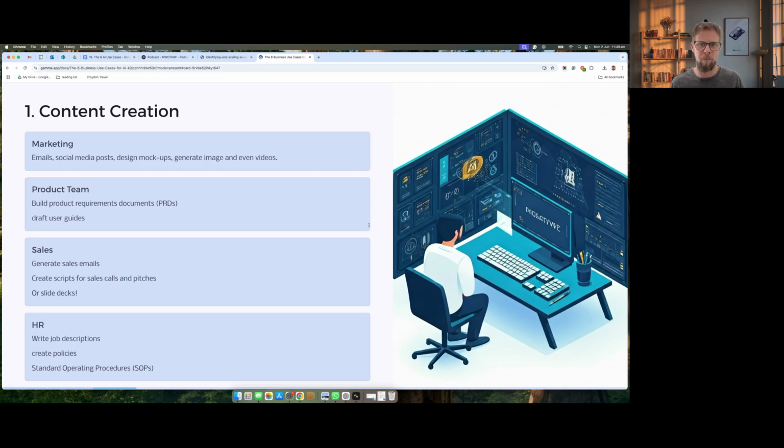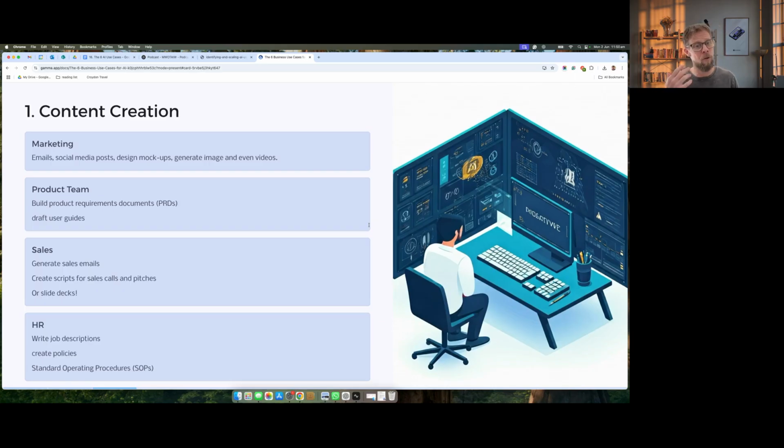As I say, that's one of the main functions I've been using it for. And I would say it's made me at least 5 times, probably 10 times more productive. You know, an email that used to take an hour can probably be done in 5 minutes. So that's literally a 10x improvement in productivity. And yeah, you can get a lot more done in the same amount of time to a very high standard using AI for marketing. So if you are in marketing and you're not starting to use AI, you need to be.